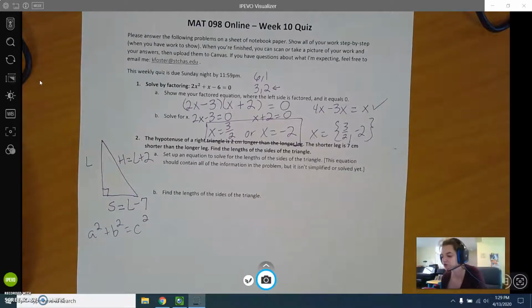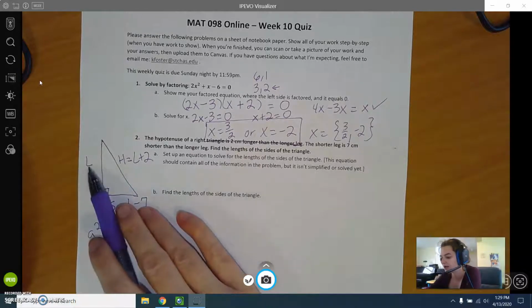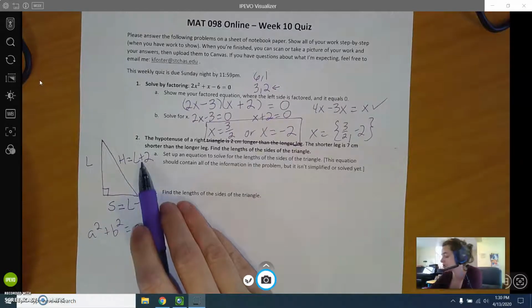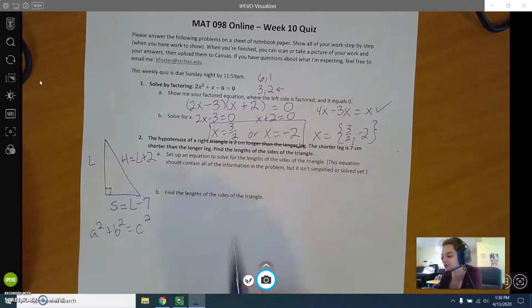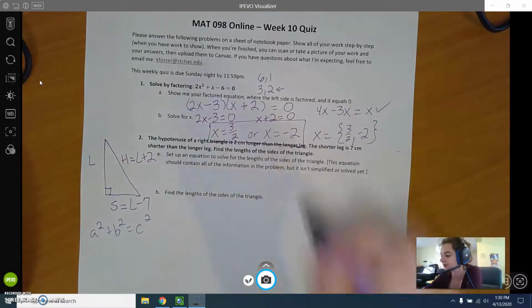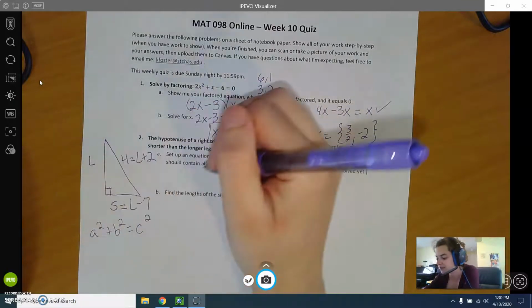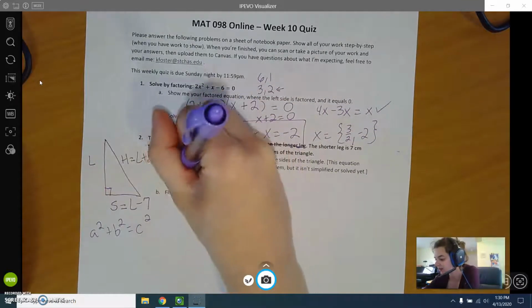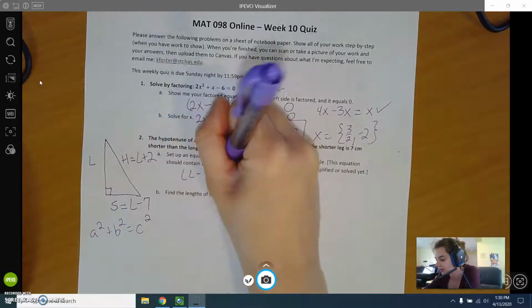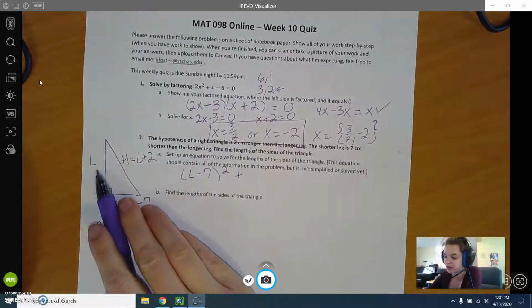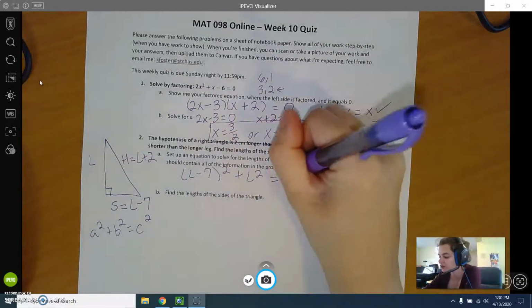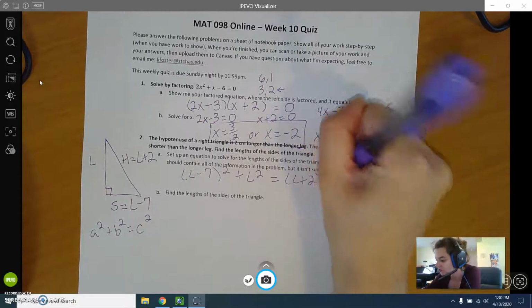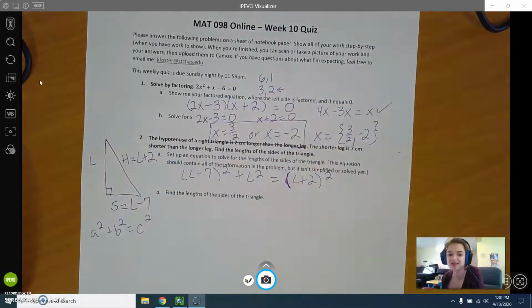Okay. So using the information we have, we can actually do all of it with one variable, which is great, which makes it easier for us to solve. So we can set up this entire equation with just L's. And that's what I'm looking for in part A. Okay? So a squared plus b squared equals c squared. So first leg, L minus 7 squared, plus b squared, so my other leg, which would be L squared, equals my hypotenuse squared, which would be L plus 2 squared. Okay? That's the setup for this.